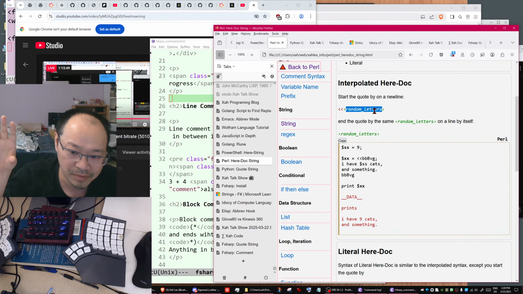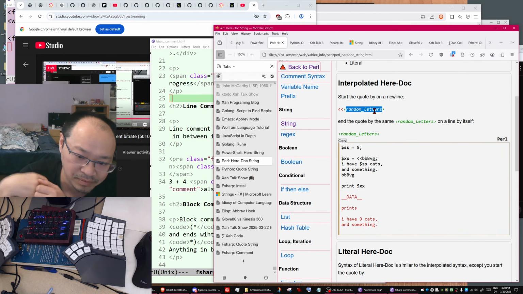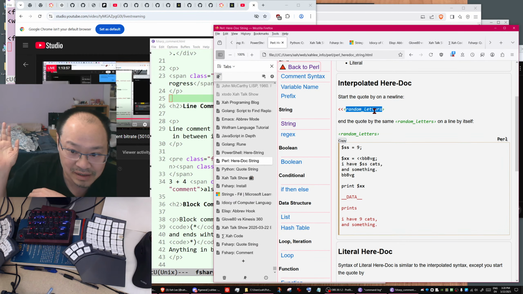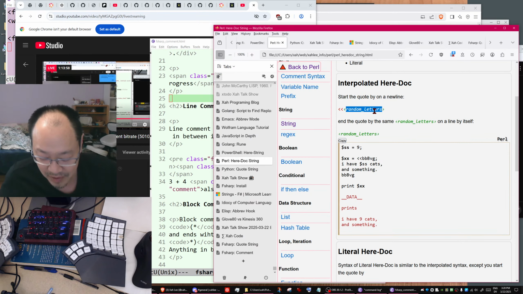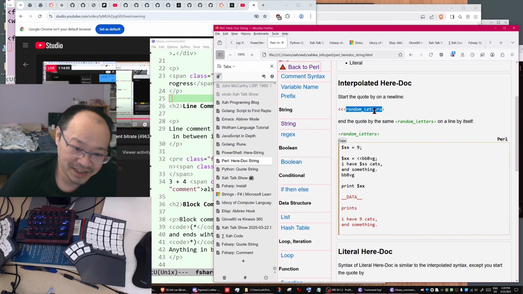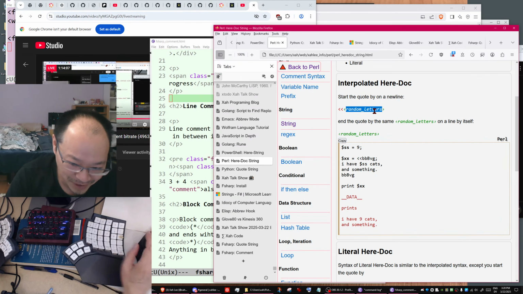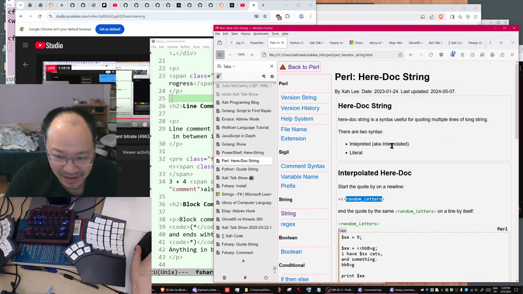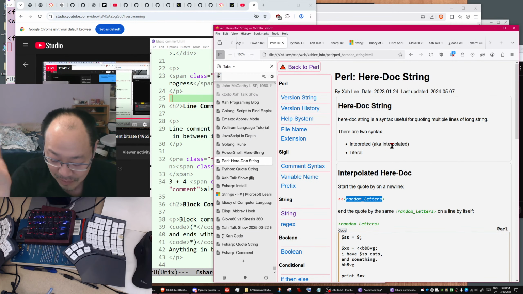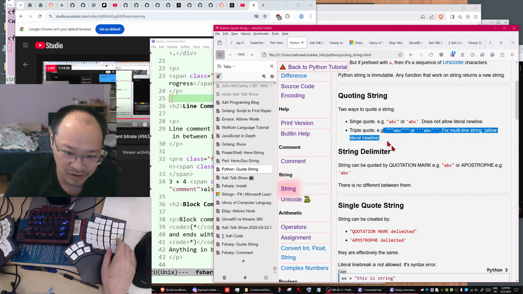That solves the problem, because when you have a sequence of random English letters, the chance it happens in a text is astronomical. The chance is less than you winning a lottery. So Perl created this and made it popular. This HereDoc string syntax moved to PHP, because PHP is derived from Perl, and then it also came to PowerShell.